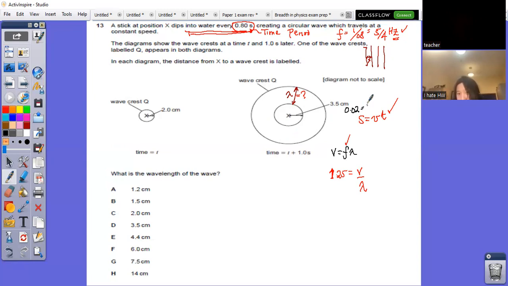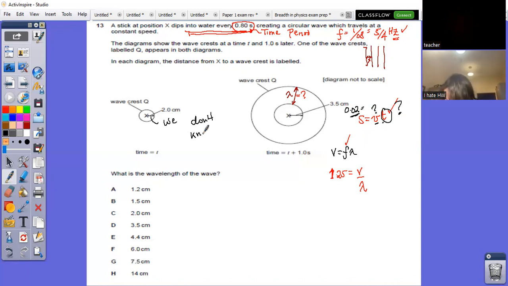You can't times it by 0.8 this time. You're saying that this distance, 0.02, is traveled in one time period. We don't know if this distance is traveled in a time period. In other words, we don't know how long the wave takes to go from there to there. So we can't equate 0.02 to this in this equation, because we don't know what that time is. If we don't know that time, we can't work out what v is.